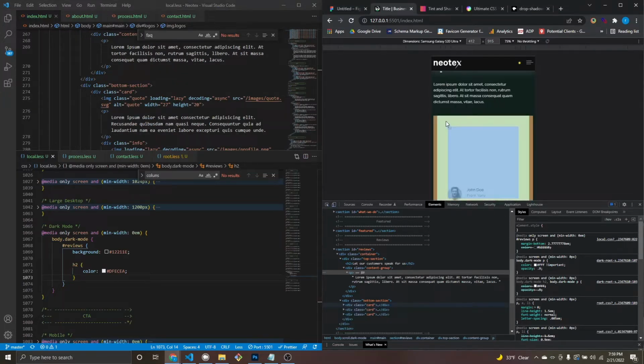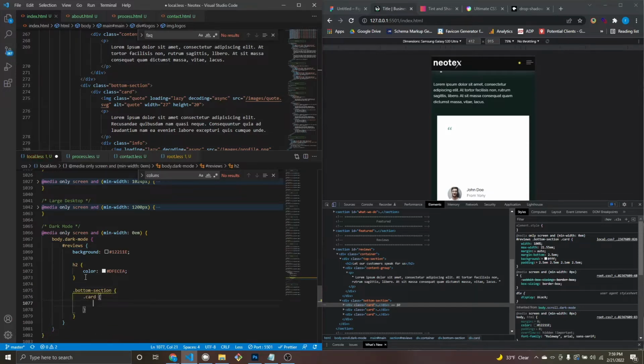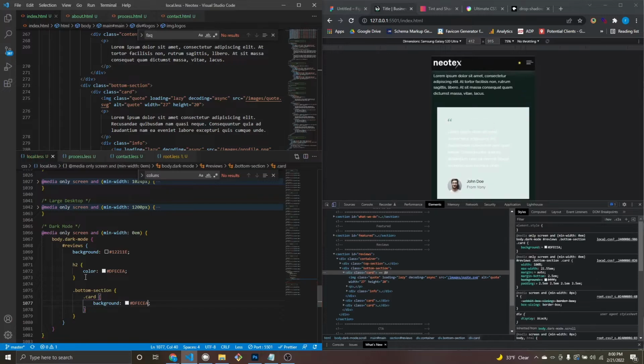Let's see. Okay, reviews, bottom section. Hard. Let's see what this looks like. The background of that same light color. It looks better.